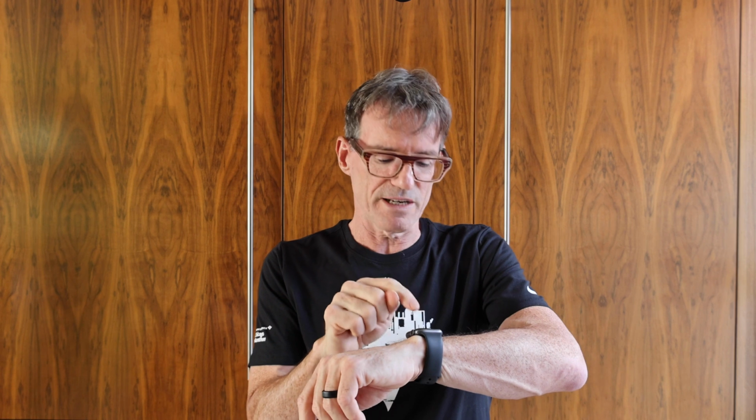This is not always on, which I like the fact that it's not always on. I like the black face, but you have to keep waking it up. And that made it hard sometimes to check your speed and your power output without too much faffing around. And the problem with the watch face is if it gets all wet because your fingers are sweaty, it's very hard to move around between it. It's very hard to stop the watch. I'll see what the Apple Series 6 is like, but it's not great.